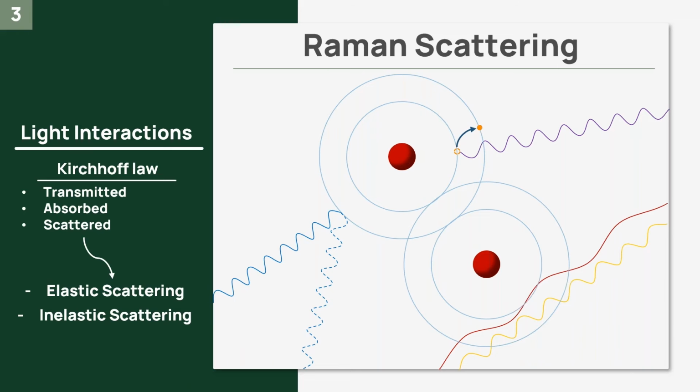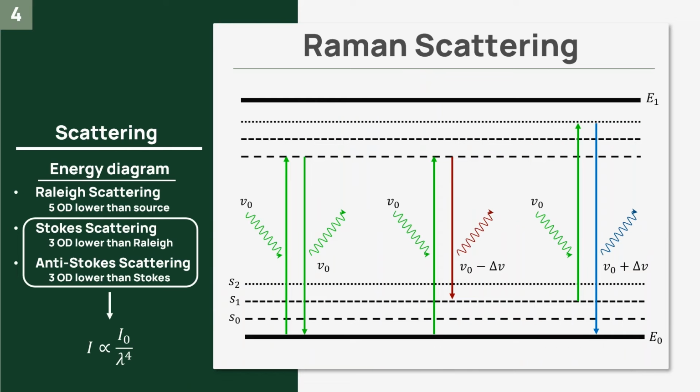And this is basically where we get some of our Raman effects from, as we shall see here on the next slide. There are three main types of scattering we're dealing with when dealing with a Raman spectrometer. Rayleigh scattering, which is not what we're interested in, but unfortunately is much more common than the Stokes and anti-Stokes scattering, which generates the Raman signal.